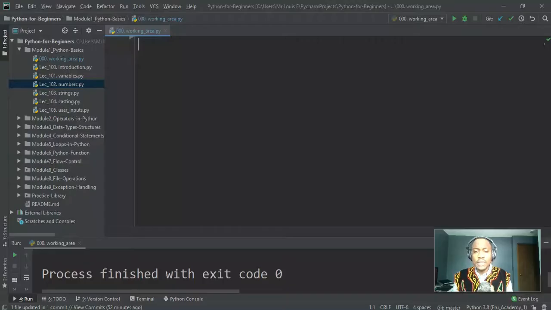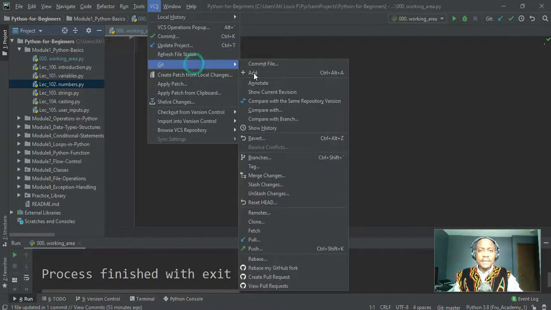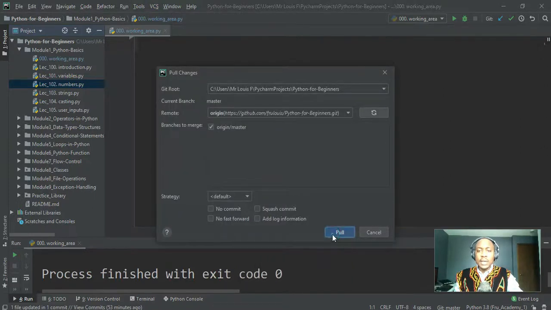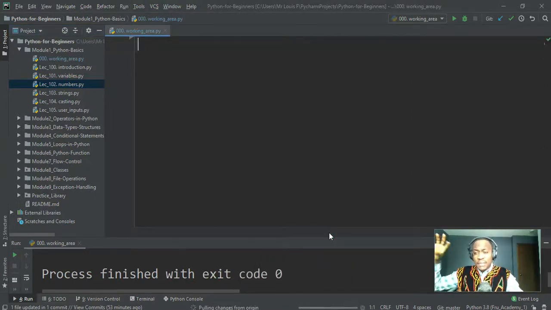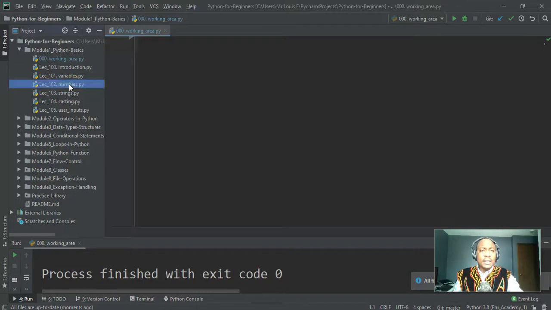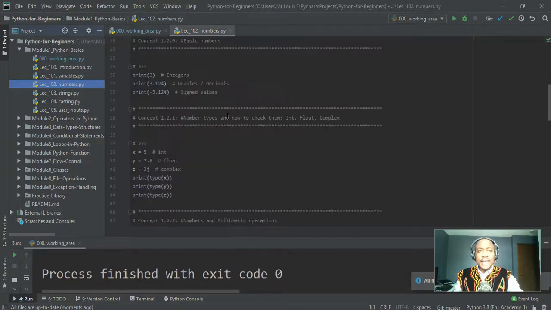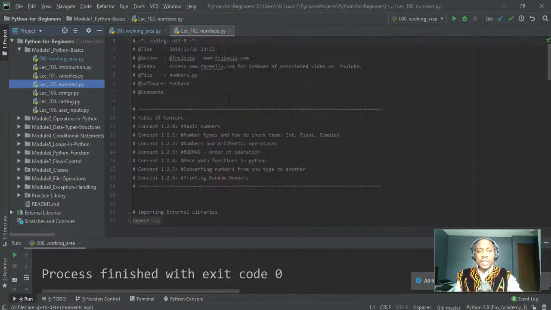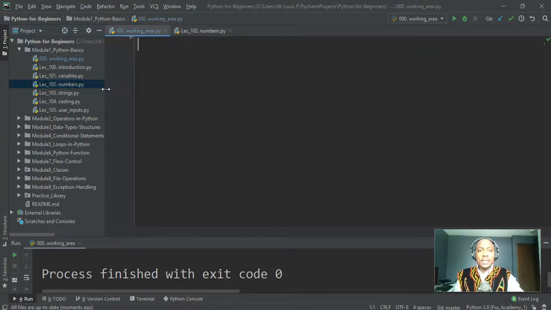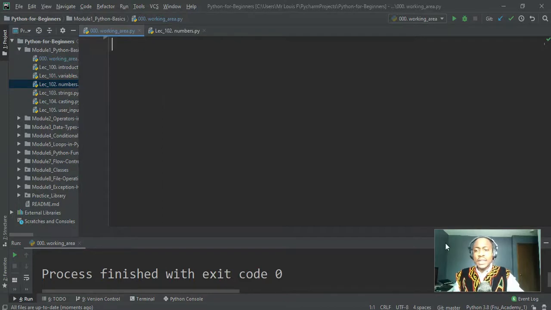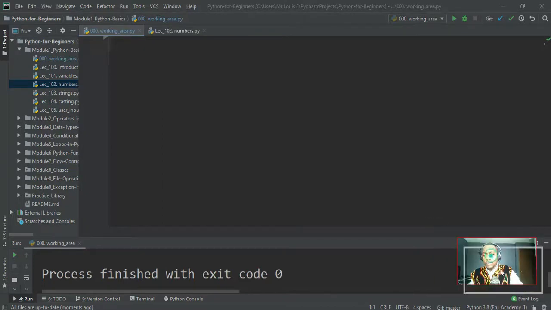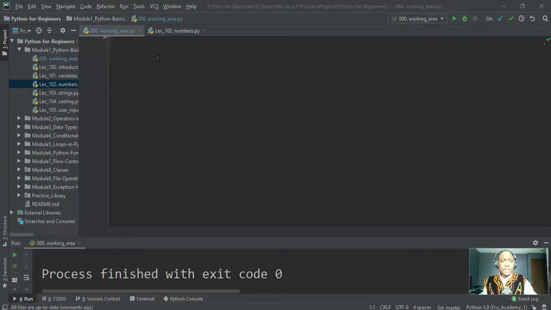Let's switch over into my PyCharm. We already set up PyCharm a couple of lectures ago. So usually what I like to do is just to come in here from the very beginning. I'll do a pull. This is going to go back to GitHub because sometimes I make changes in GitHub, and I want to bring them to this environment so we have something to work with. The lecture file, once you pull it, will be numbers.py. So that has all my code, but I'm not going to be running the code here. I'll instead go to the working area in the canvas, so we can start writing the code from scratch. Let me pull this to the side, make it smaller, so we have more space to write our code.